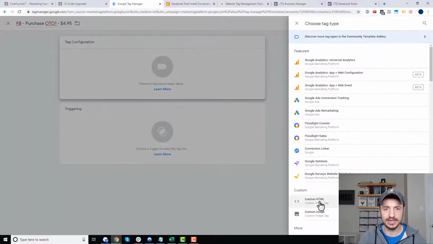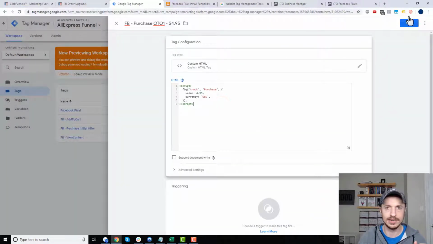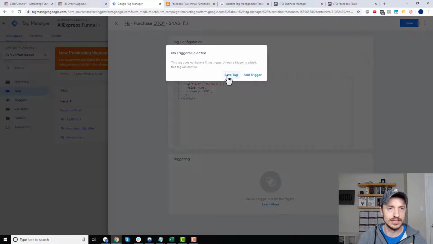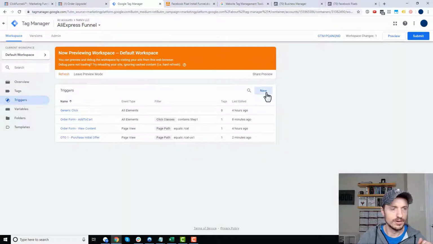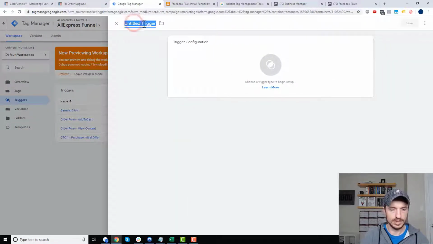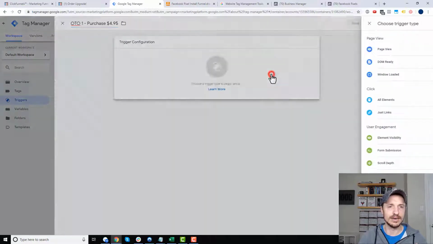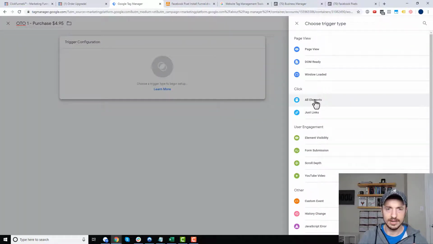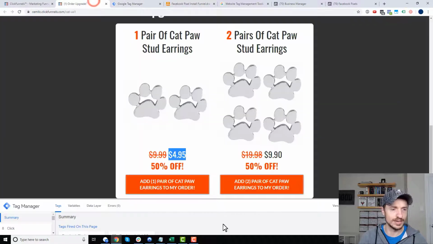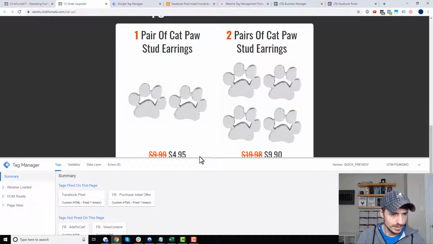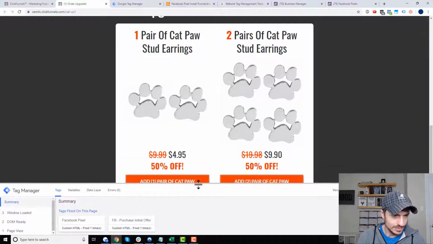Tag configuration, custom HTML, paste our code in there, leave everything else default, save tag, triggers, and then new down here, and OTO 1 purchase $4.95. All right, good enough. All right, this one, all elements, some clicks, and then we need to go figure out our variable over here. And so let's scroll down to our button, and we've got to resize this a little bit here.